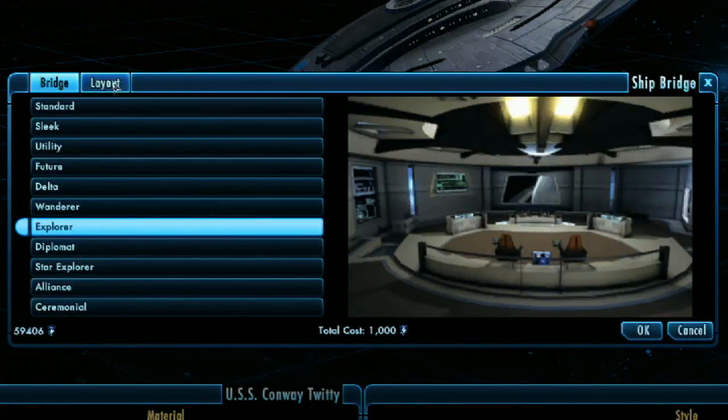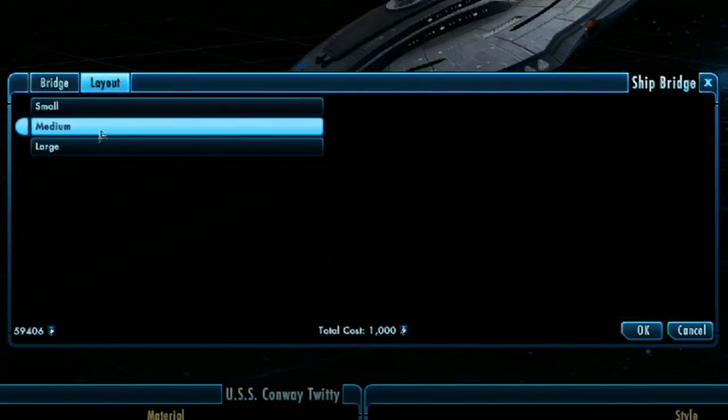One little tidbit I did want to mention is that you remember in the Ship Tailor, there's that layout design thing that says small, medium, large. A lot of people have been thinking that that was going to be the actual size of the hallway architecture, the actual rooms, and it's not. It's just your layout sizes. I think you said last night, anybody that doesn't choose huge is a fool, because if you choose small, you get fewer rooms and fewer corridors to run around in. If you choose large, you get extra rooms and extra curvy corridors. But somebody might choose small if, A, they want to stick to the feel of a Defiant sized ship, and B, if they want a shorter trip when they want to get somewhere.